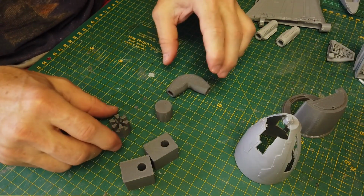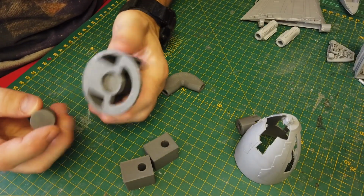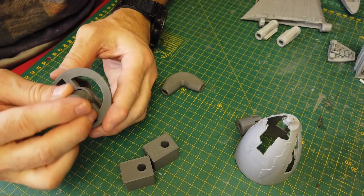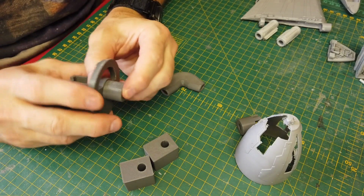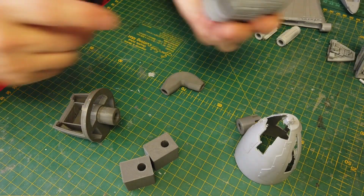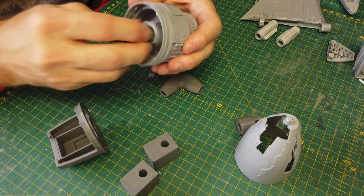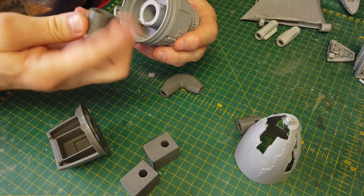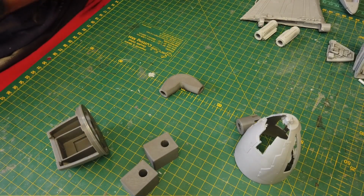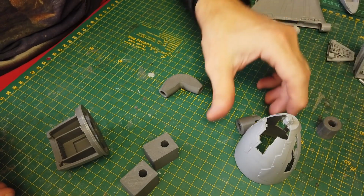On the back of this cockpit interior is this piece that must get glued in, with a hole. That will fit into your nose, or this area of the cast part. It fits in quite tight, so you might have to sand a bit so it fits in. But then you'll be able to rotate it a lot easier. So, ideas for rotation: feel free to glue it in place, then you don't need to use this piece.